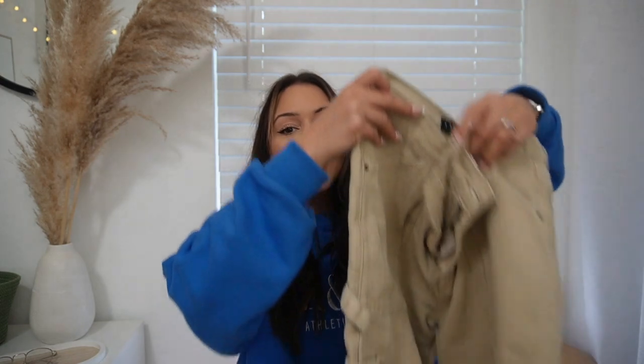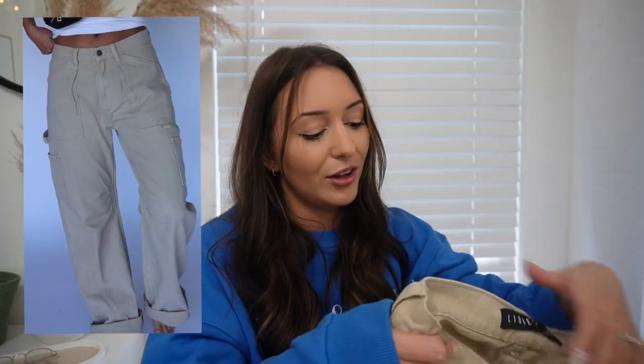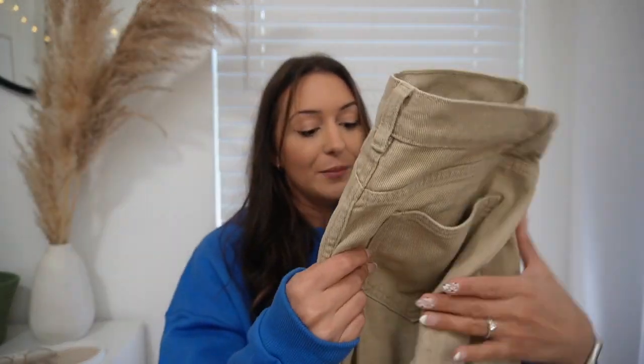Okay these are something a little out of my element but I was feeling risky when I was shopping — these are super cool-girl vibes. I honestly don't know if I can pull these off, you guys can let me know, but they are these big giant baggy cargo pants that are super popular right now. I see them all over Pinterest and Instagram. They're actually low rise which is also a little different for me, but they're super cute and very baggy. They were a little long on me so I rolled them up.